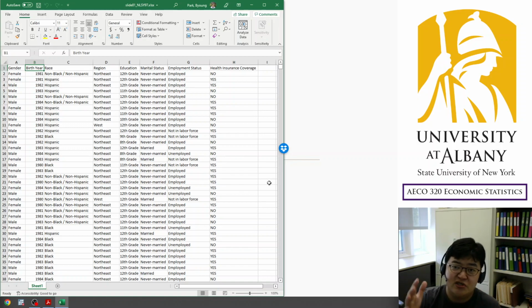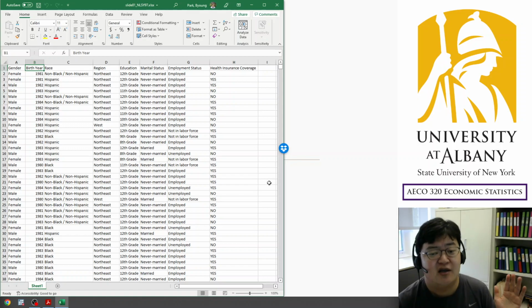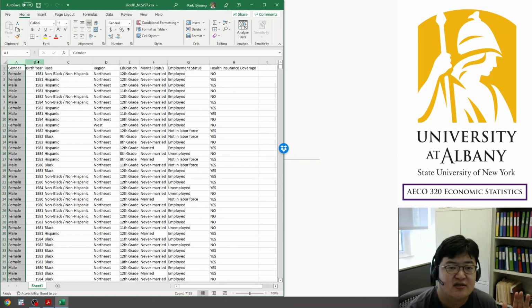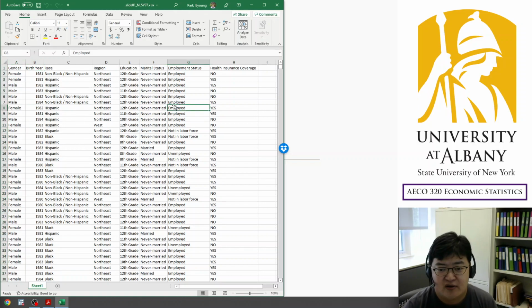Actually, the original data has more than 8 variables. It may include more than 100 variables, because asking in a survey is so expensive, so usually a survey tries to ask as many questions as possible. So the original data has many more variables, but I chose some key variables to show you.